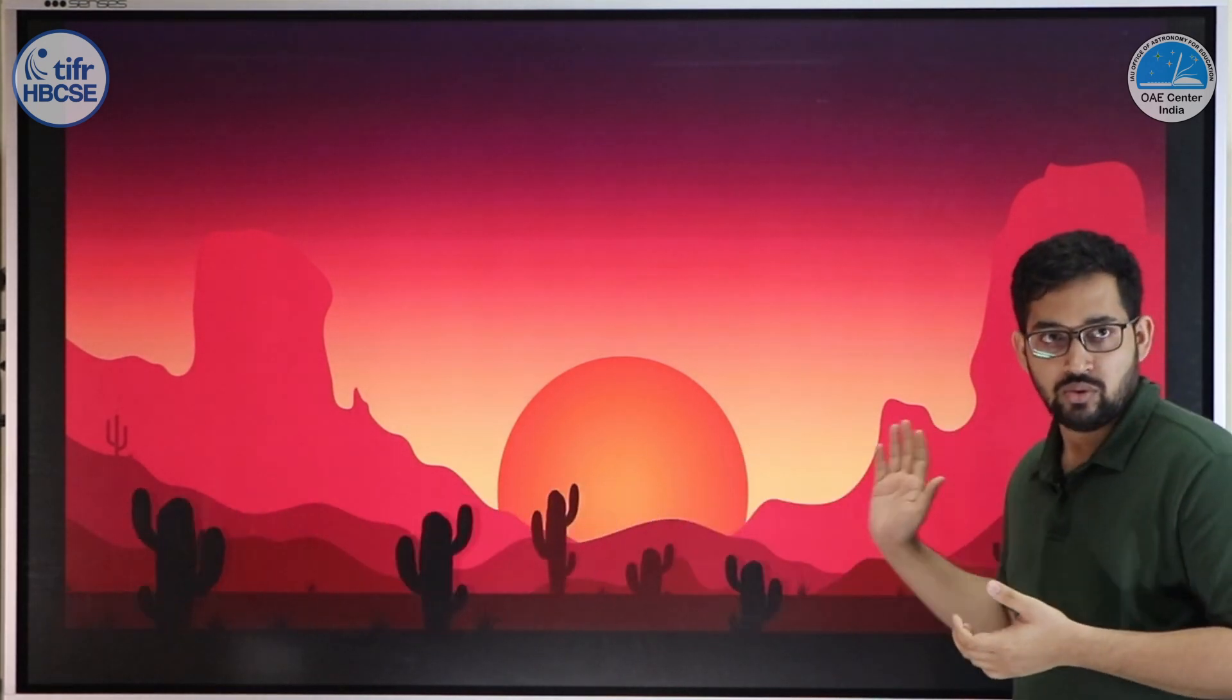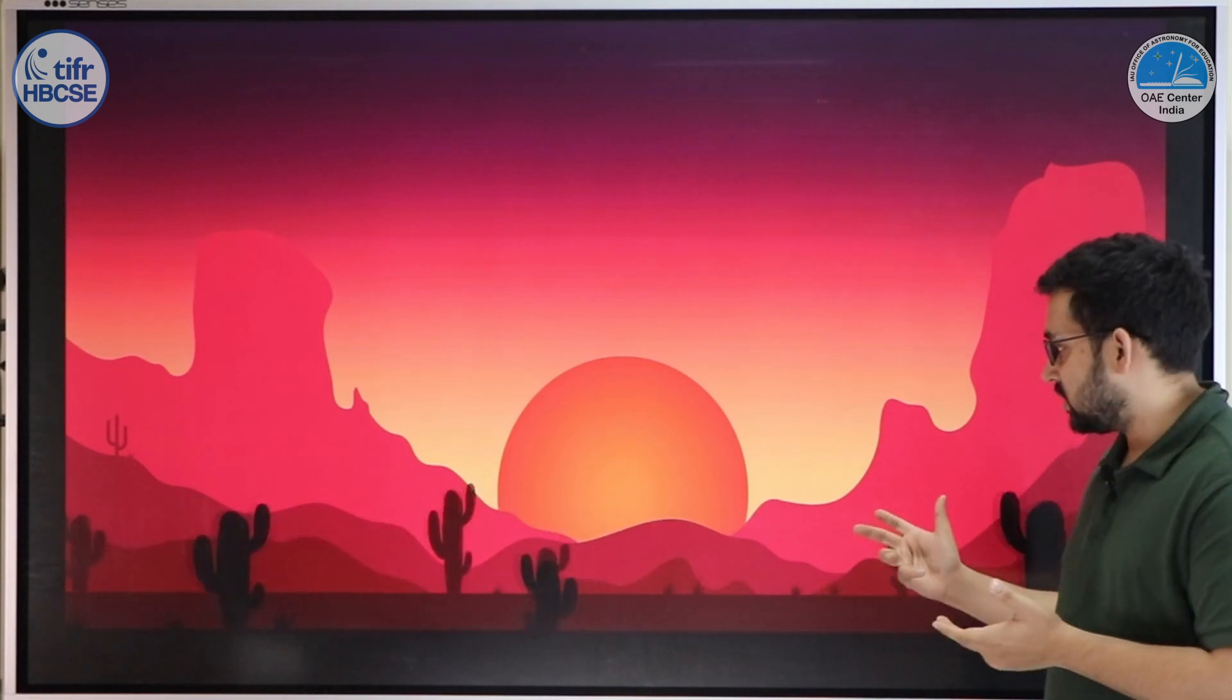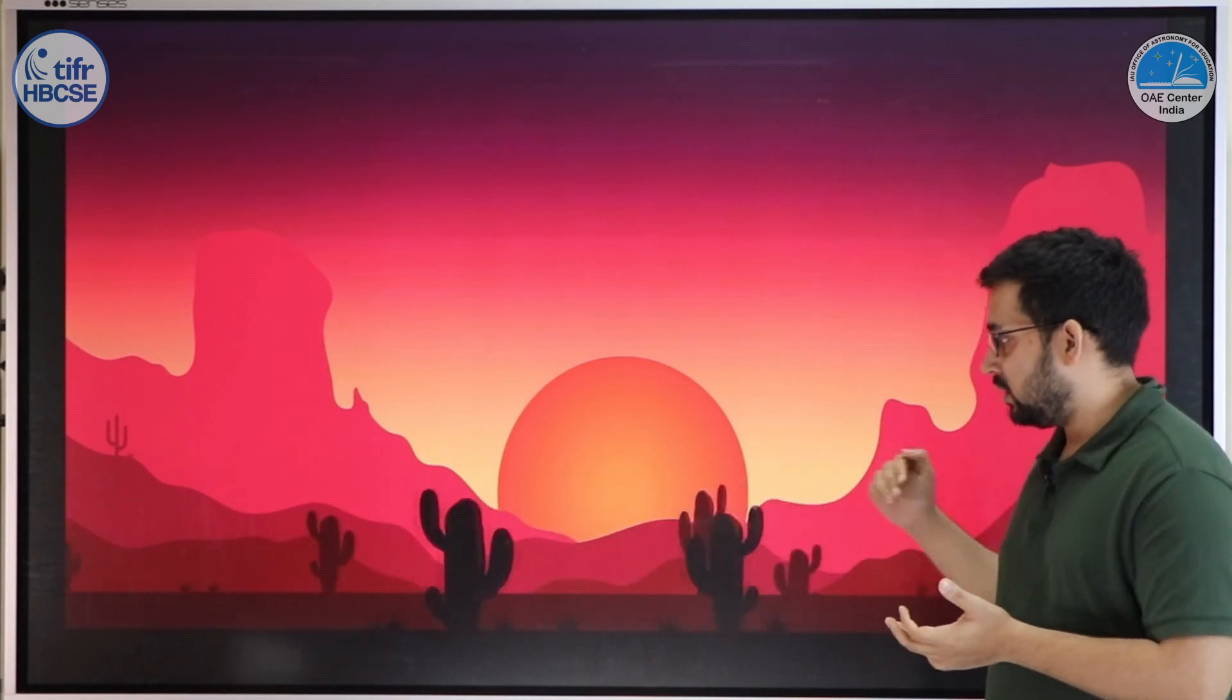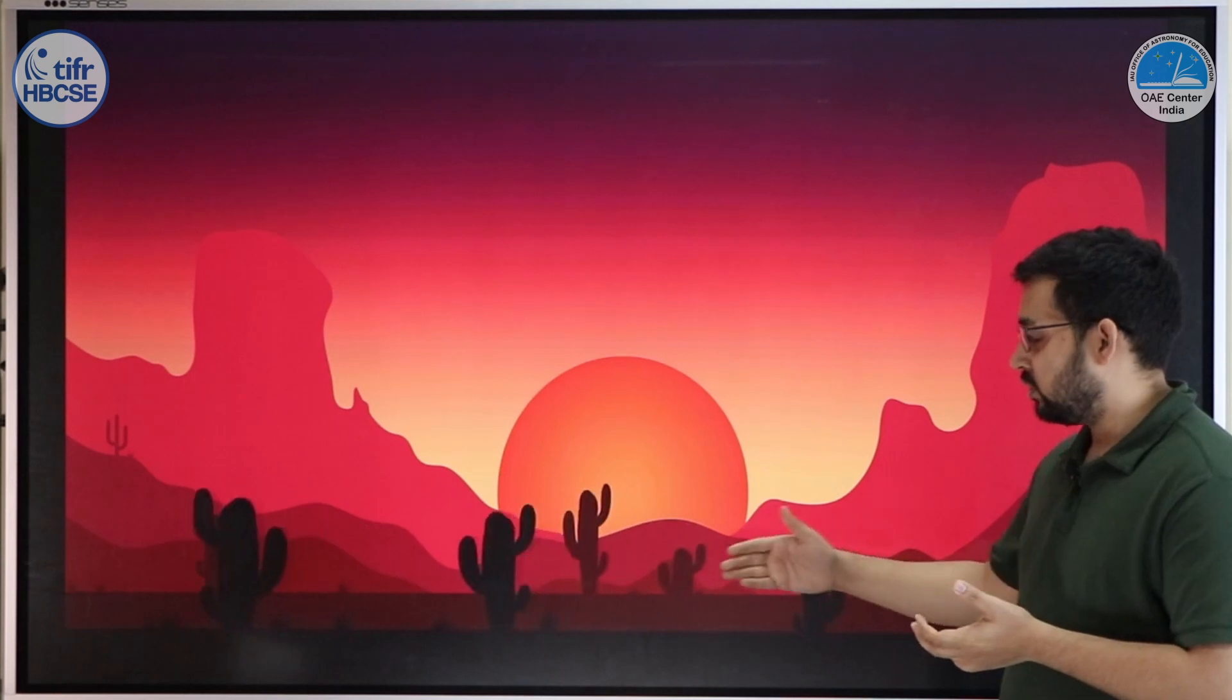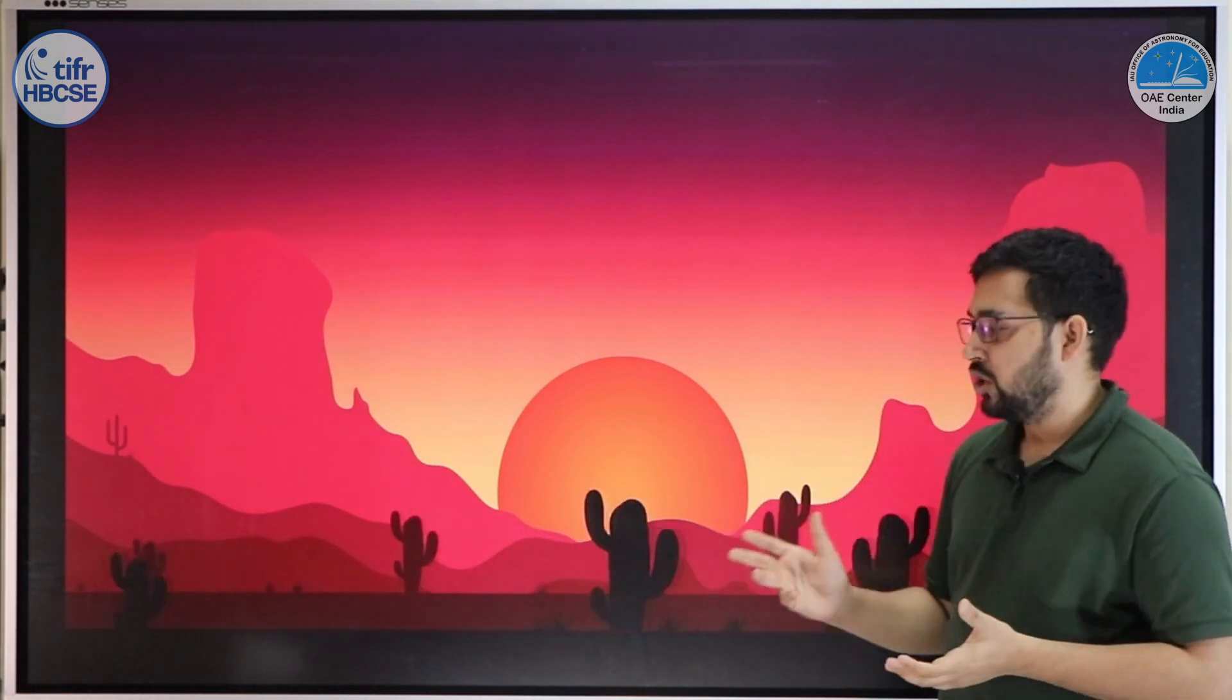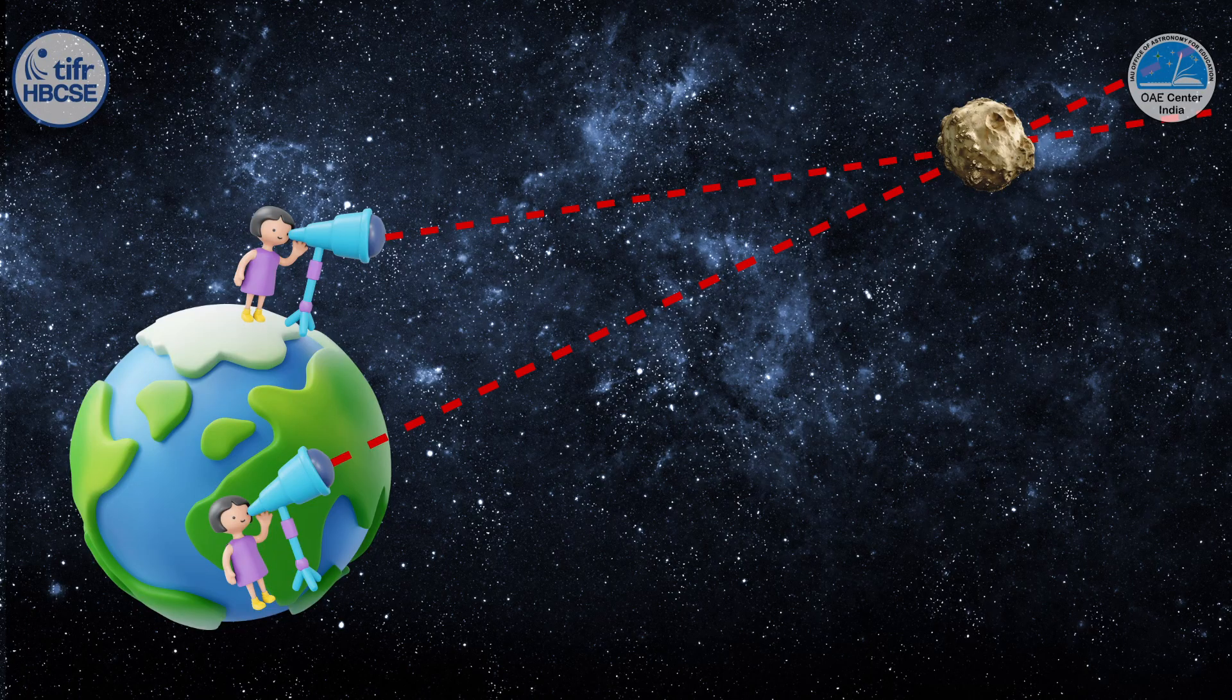The nearby objects cross you at relatively high angular speed, and the very further distant objects—mountains, maybe sun, moon—they appear to be very stationary. This is an important, useful fact that we use for parallax. Depending on how quickly the angular displacement is relative to your shift in viewpoint, you can estimate how far the objects are. For example, in this video, because some of the cactuses and plants are moving quite fast in terms of angular displacement, you know they are nearby. The mountains and other distant objects, which are practically stationary, you know are far away. This concept is often used.